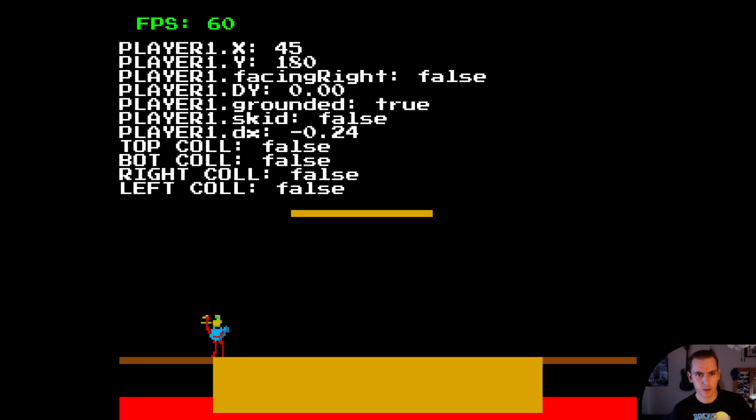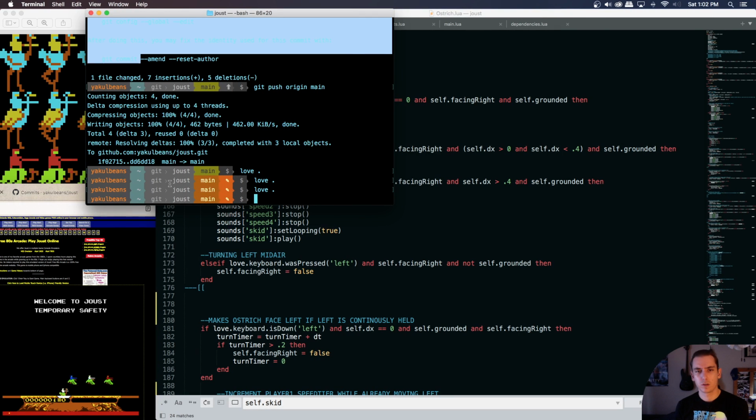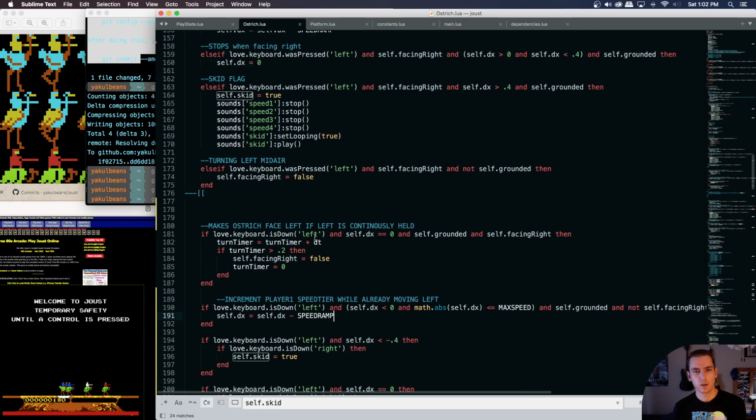If I'm facing right, then I press left, it works fine. But if I'm facing right, hold left, it works. But if I'm facing left, it doesn't work.